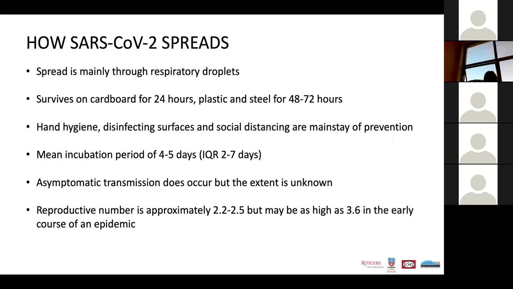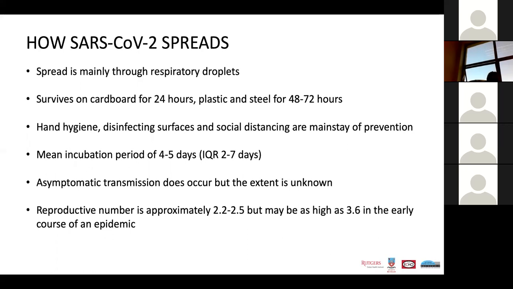The mean incubation period from when somebody's exposed to the infection to when they develop the first symptoms of disease is about 5 days. It can be as early as 2 days, and by 7 days, about 75% of people will have developed symptoms. By 10 days after exposure, 95% of people who are going to get ill will have got ill, and for a very small number of people, it takes slightly longer than that. But on average, it's about 5 days.